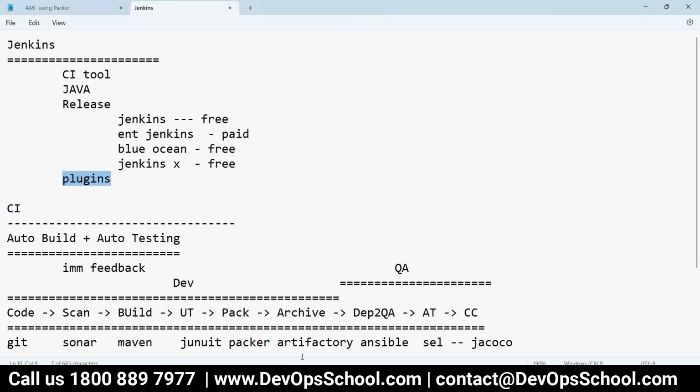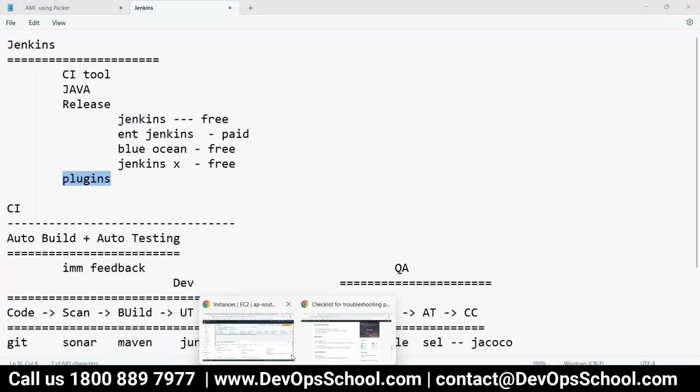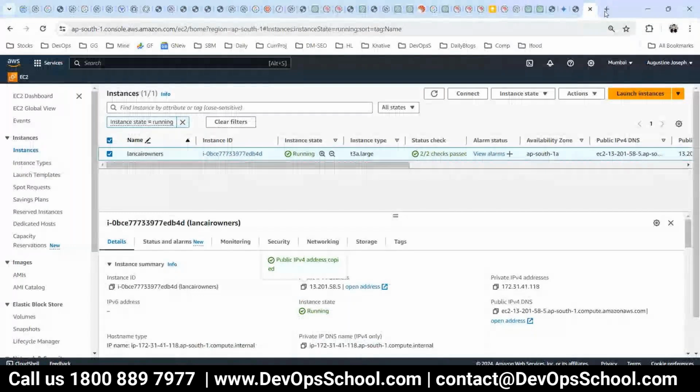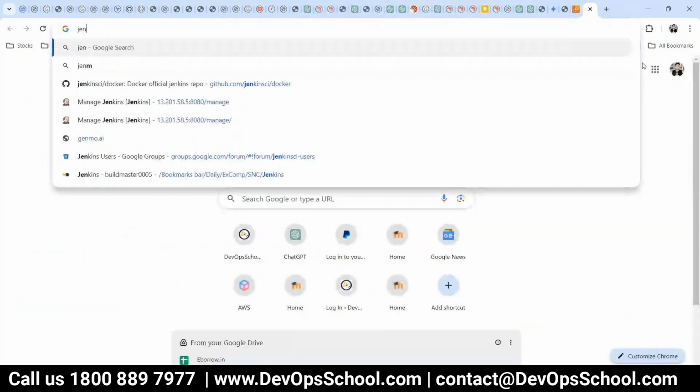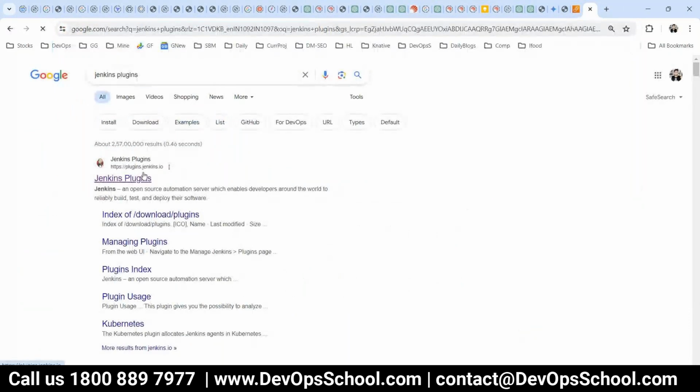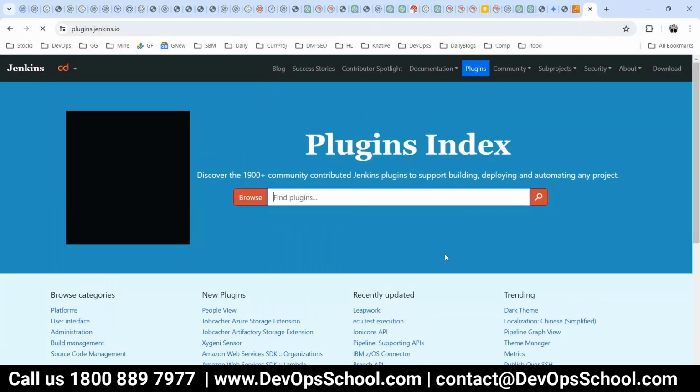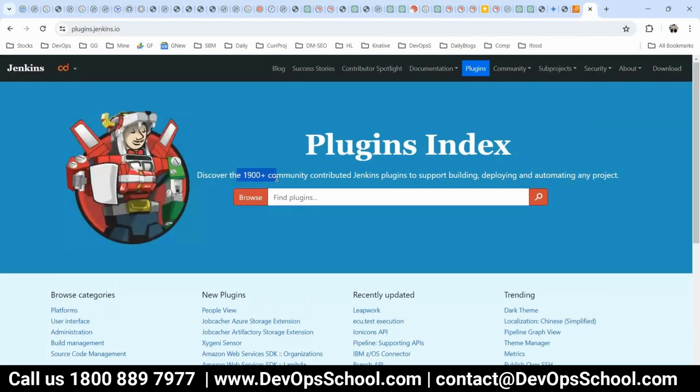I think you should spend some time on this website, the Jenkins plugin website. You see 1900 plus plugins are there, which will help you add features. So whatever feature you want, you just have to install the plugins.